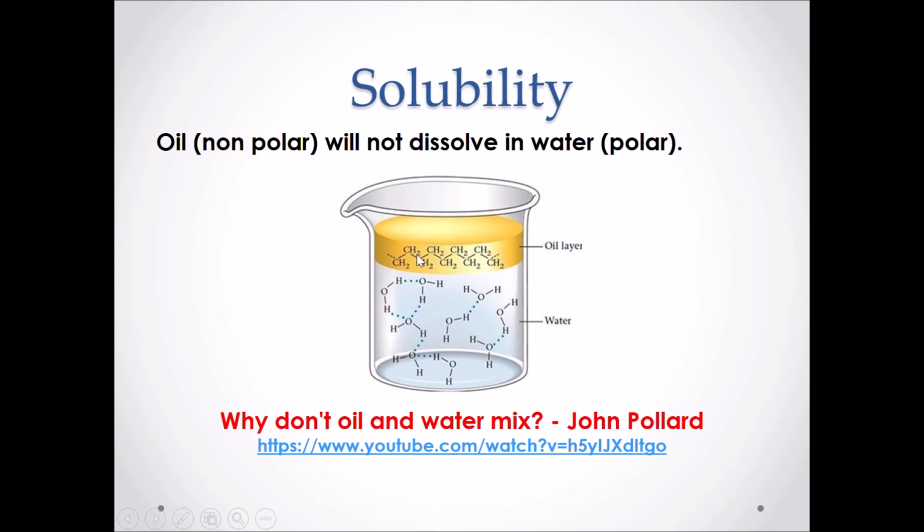When we look at our illustration, we can see oil will form at the top of water, and down below we have all the water molecules grouped together. This is representing that our substance is not mixing, it's not dissolving. That is because the only force of attraction present in this beaker is the force of attraction between water molecules. They will attract each other and group together. As a result, they will force the oil to separate at the top of the beaker.